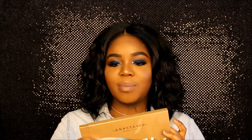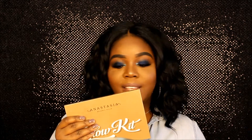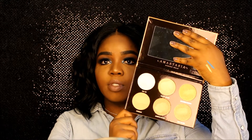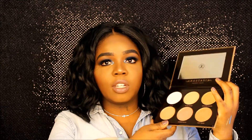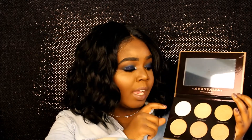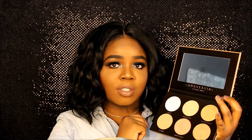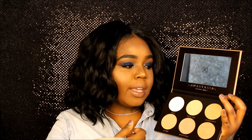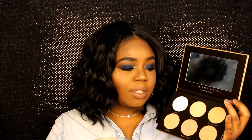Next from Sephora, this has been my jam — I picked up the Ultimate Glow Kit by Anastasia Beverly Hills. There are a lot of mixed reviews about this, but I don't think mine is too chunky. They say the glitter is chunkier than their other glow kits, but I actually really like it — it really caters towards darker skin tones. With a good brush, it does have a little more fallout, but for $45 you get six highlighters, so you really can't beat that. The quality is great.